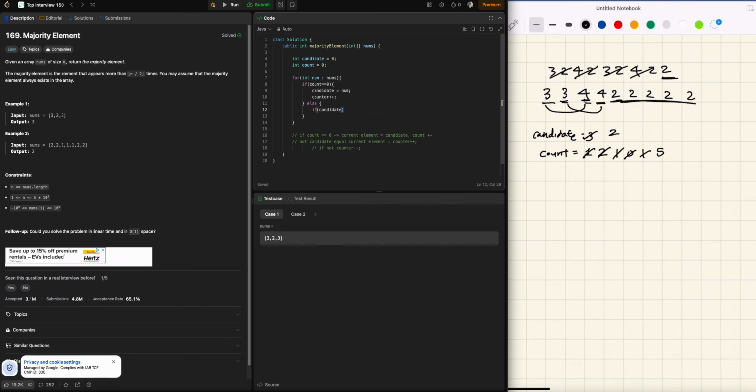So if it's equal to the candidate, we're going to increment the counter, and else we're going to decrement the counter.